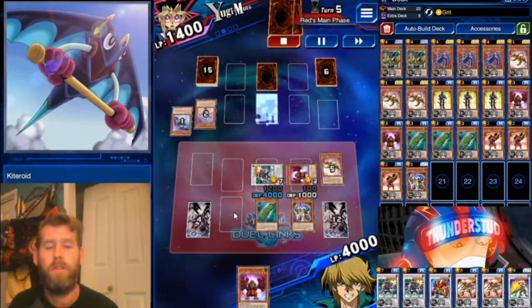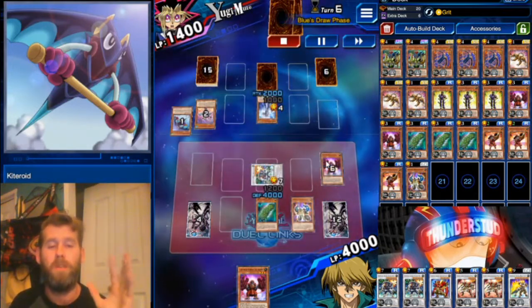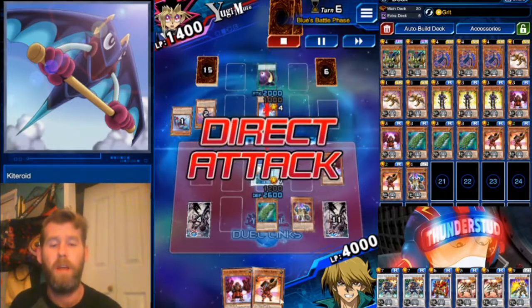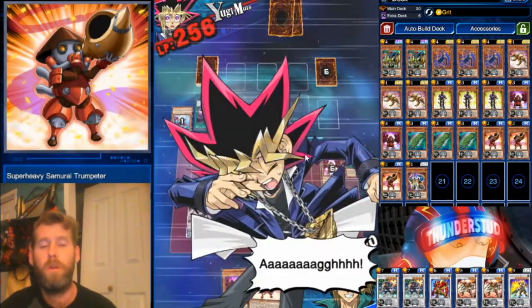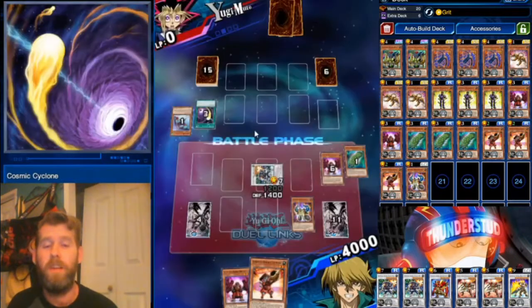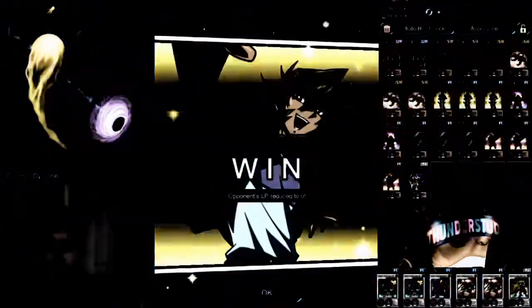Now he brings out a Silent Magician. He's going to kill our Giga Gloves. Now remember, when he does, we just change the top of our deck. So we knew exactly what we were getting. Pull into our Trumpeter. Swing for lethal, no problem. Even if he didn't Cosmic Cyclone, he was going to be dead anyway. Nice and easy stuff, guys.